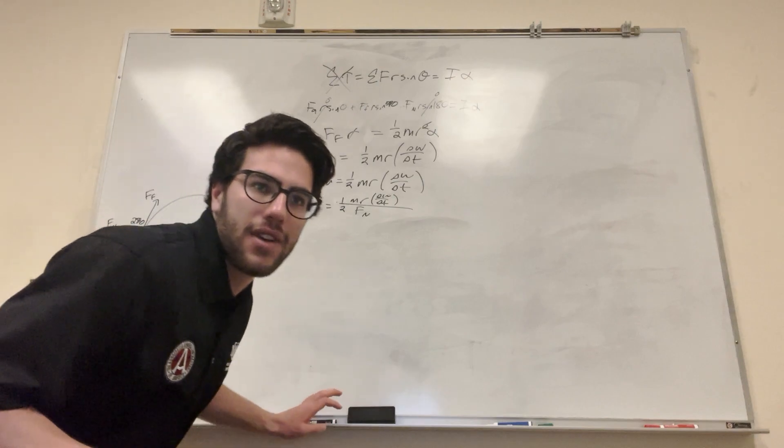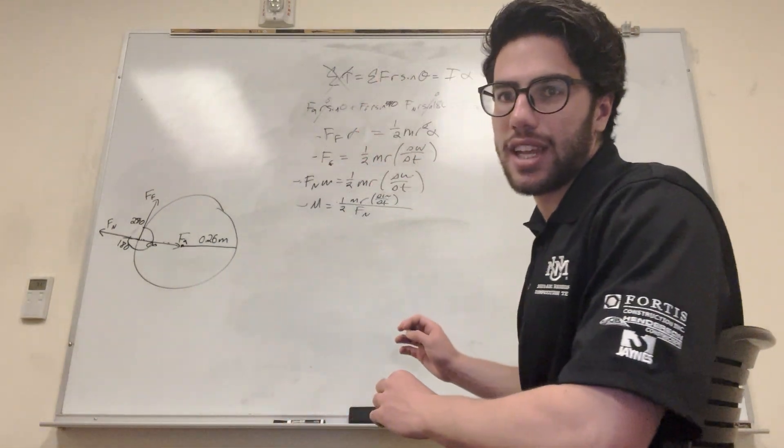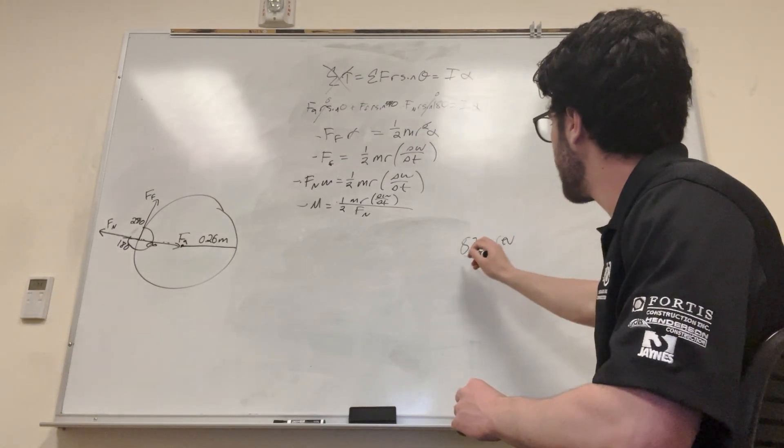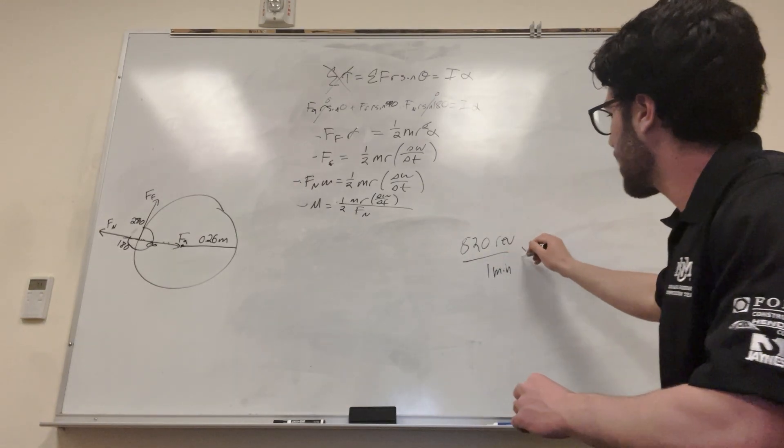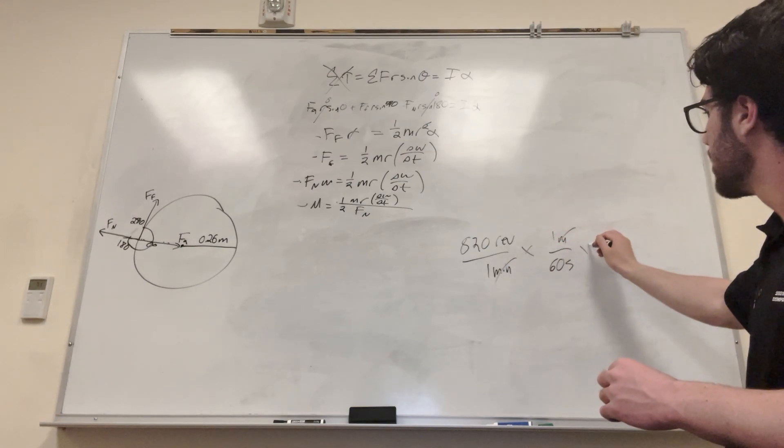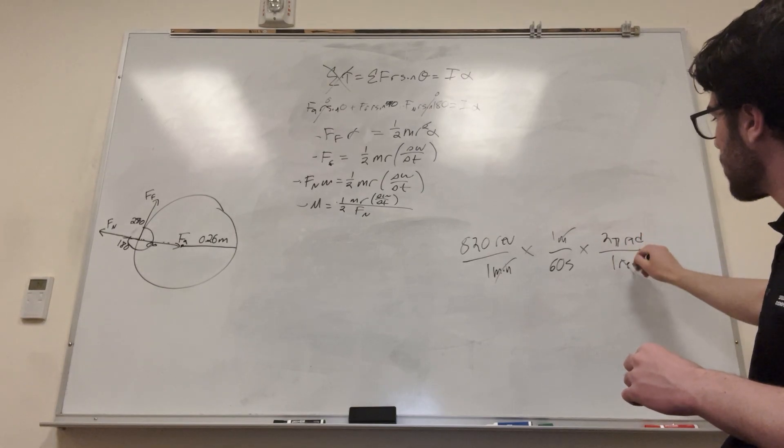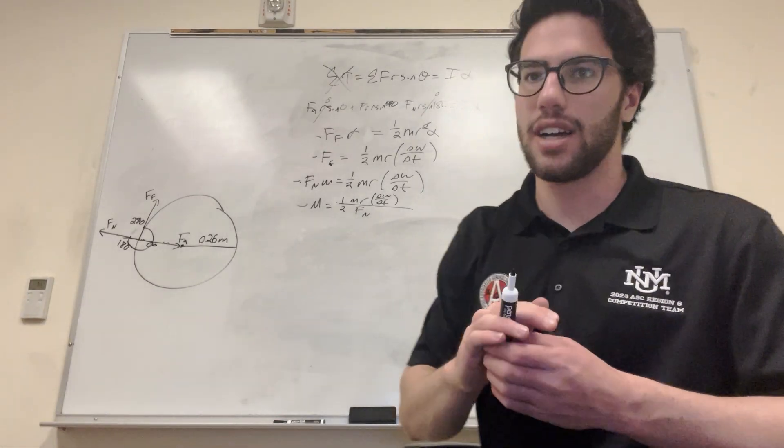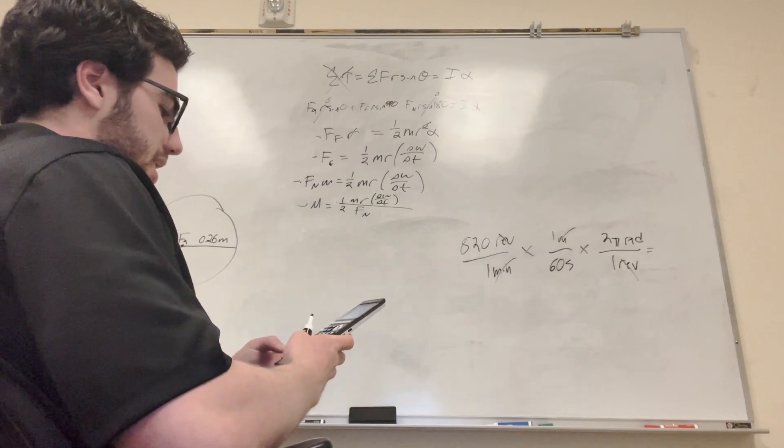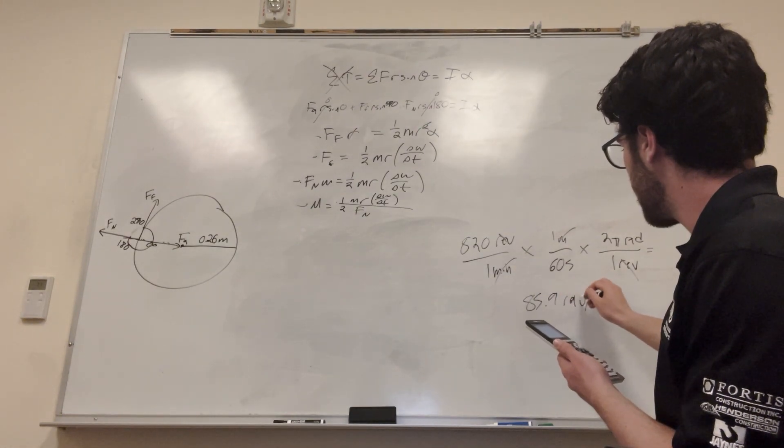Okay, so one final thing before we can calculate is we're given the rotational velocity in revolutions per minute. But that's not the SI unit. We want it in radians per second. Okay, so we have 820 revolutions a minute. So then we want to get rid of those minutes. One minute equals 60 seconds. So the minutes are going to cancel and we're going to have it in revs per second. But then we want it in radians per second. So we know that one revolution equals 2 pi radians. So then the revolutions cancel out. So we're going to get 820 times 2 pi divided by 60.